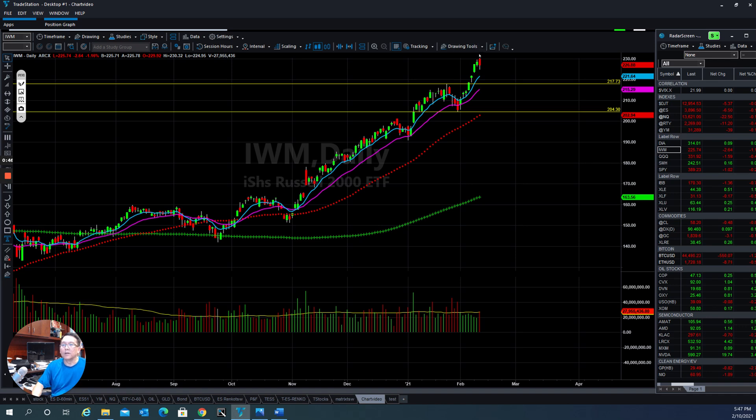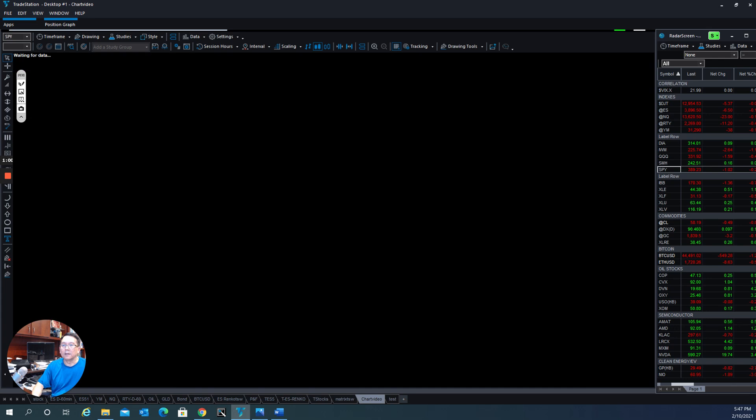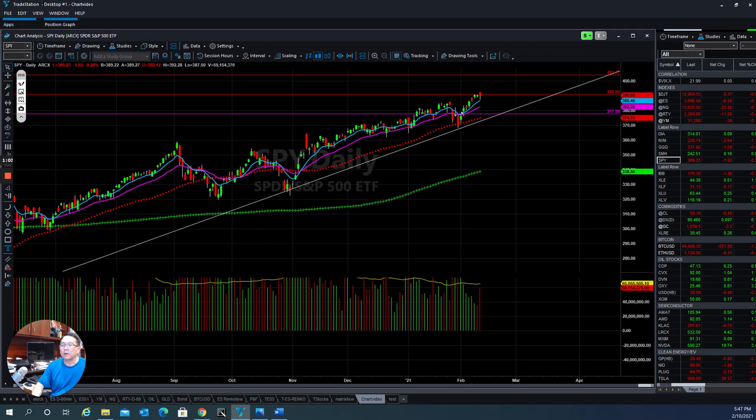When it's too far away from the moving average, they tend to pull it back so that they can test it. The technology stock is still holding up pretty well, with no sign of big damage yet for a short correction. The S&P 500 is also holding up pretty well. When they are too far from the moving average, they tend to pull it back, and then the buyers step back in — it means the market still has a little more room to roll. We will see when they are going to pull the rug, but right now it's still bullish, so we take the bull side.